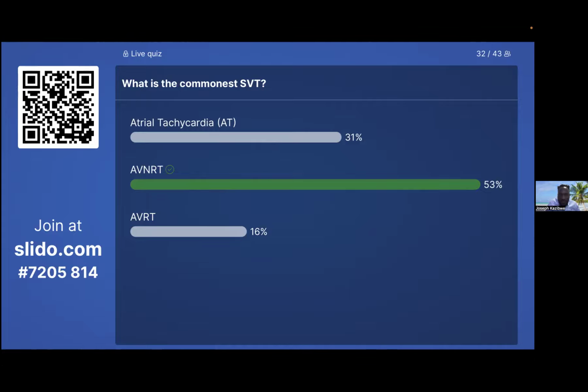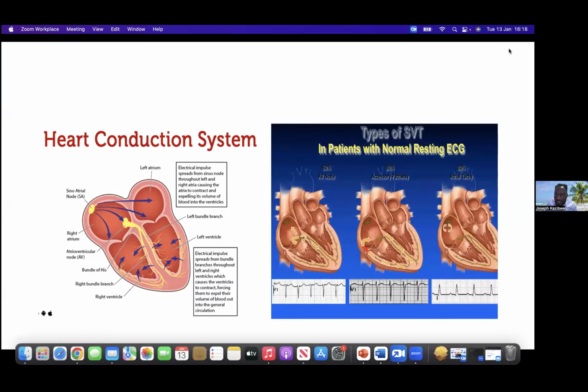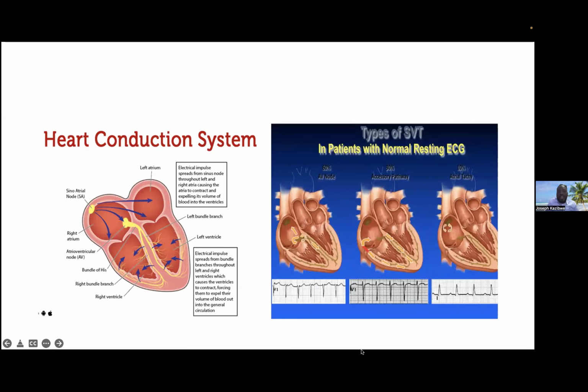So if we move to the next slide. I've documented this, but I'm going to have to squeeze. I'm going to have to come back a little. Yeah, that is better.